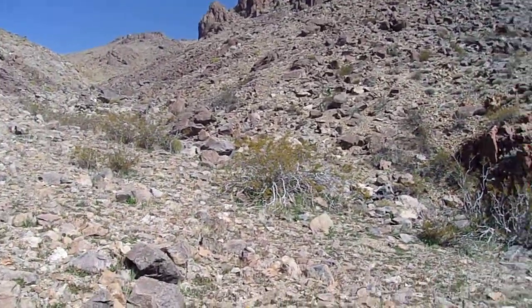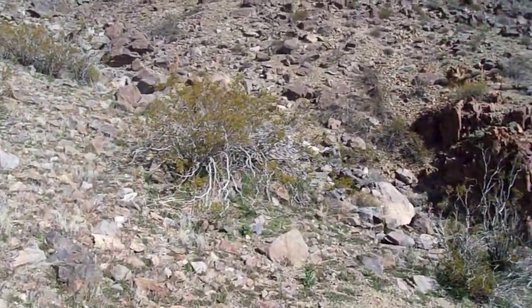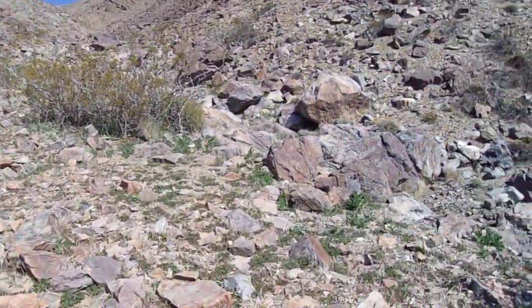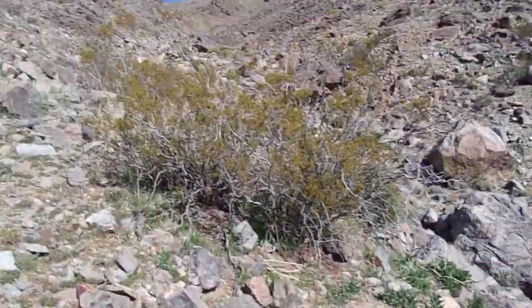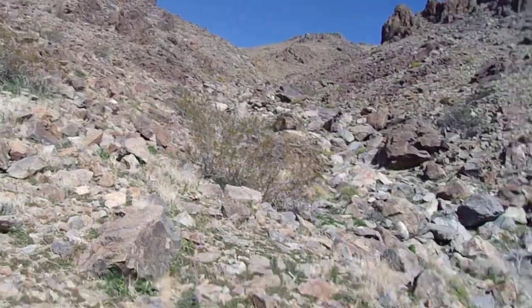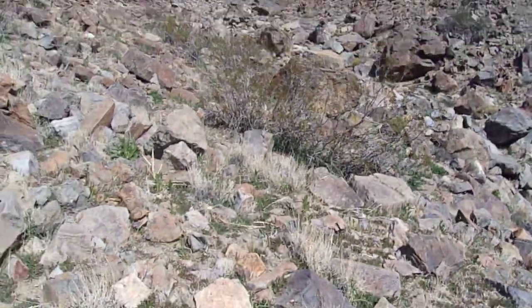If I have to go over a piece of tough terrain, I'll have to do it if I'm trying to get to the top of the peak. But if I don't have to, I'll try to find a way around it. And now that I'm going up here just to the left of the gully, I find myself on much easier terrain. Gentle sloping, at least for now. And at least for now, the rocks aren't that big. This is actually, right now I'm doing class 1, just walking up a hill. Now I know up ahead the boulders and rocks are getting larger, so that might mean eventually side hilling to the other side, or just continuing on in the adjacent gully.